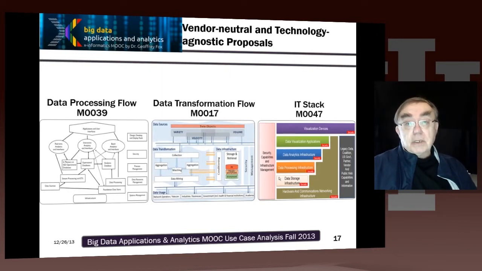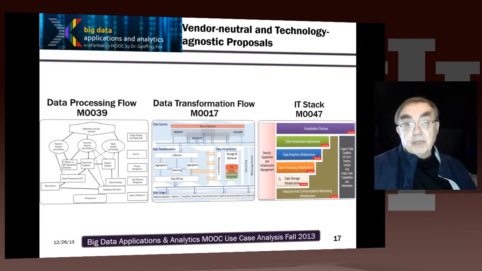All right, so let's look at the vendor neutral and technology agnostic proposals. These are all documented in individual documents. All those documents are publicly available. If you go to the website, whose URL is in the resources, and actually on one of the slides towards the end of this unit, you will find that there's a whole set of documents starting with the letter M. They're probably up to now, I don't know, 270 such documents. And here we have rather low numbers, so this obviously comes from the beginning of the document collection.